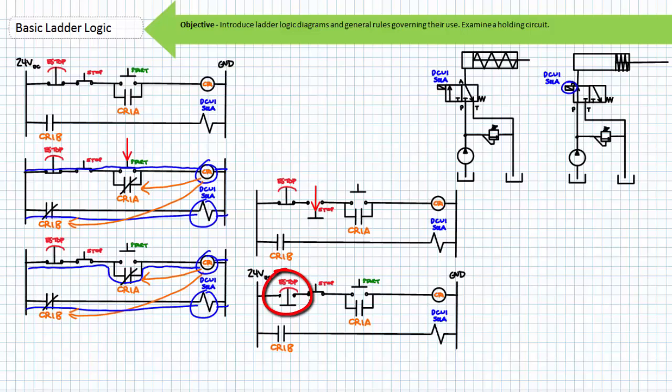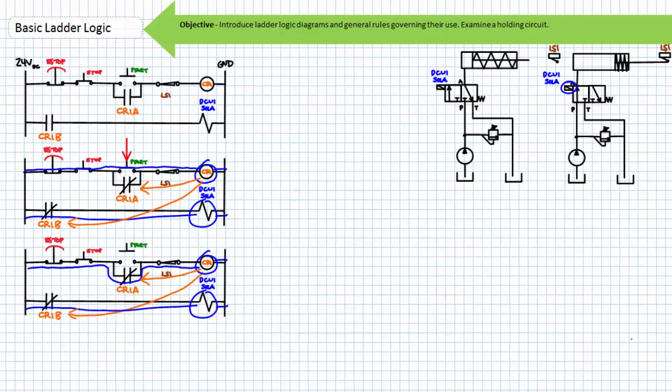The start button will not energize CR1, and as such the solenoid will not energize, nor the cylinder extend, despite repeated attempts to press the start button. That's the point. The maintained e-stop has disabled the system. Only after the e-stop has been reset and returned to the closed position can the system now extend the cylinder.